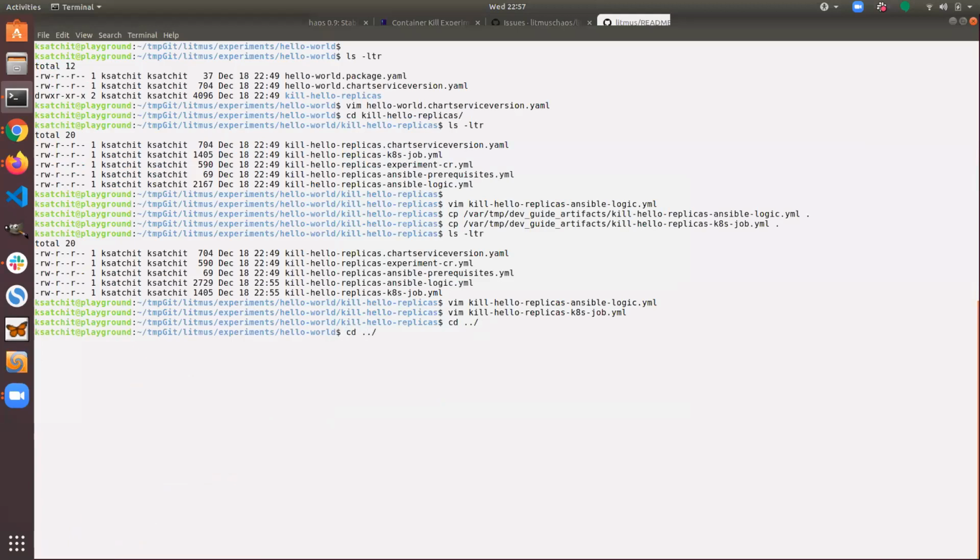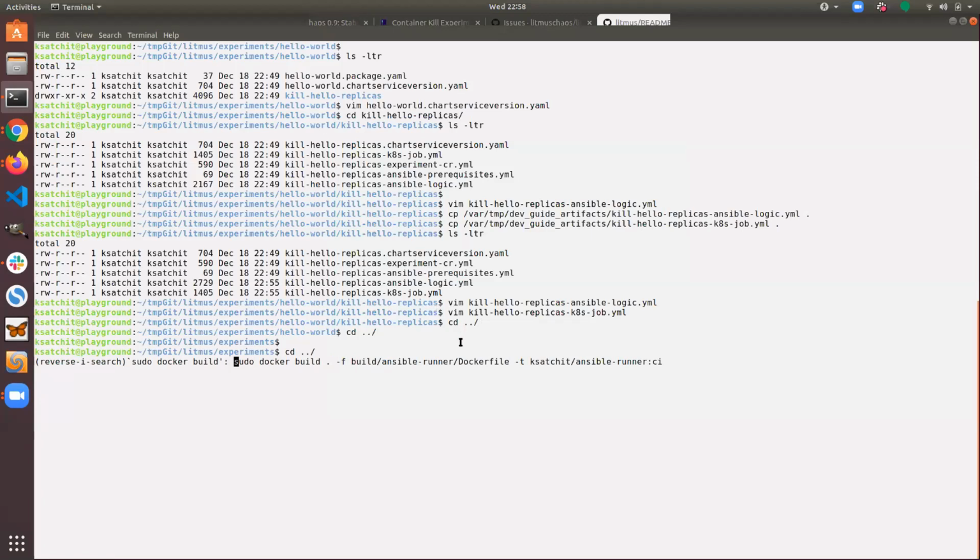So as you might have already experienced, now that I have all my experiment artifacts, including the Ansible logic YAML mainly, I need to generate a test image, which is probably going to help me run this on a deployment setup. It could be Minikube or any other test cluster that you have on your laptop or in your lab, where you can test the job. So one of the ways to do that would be to just perform the Docker build step. We have the makefile that you can just execute instead of running this command manually.